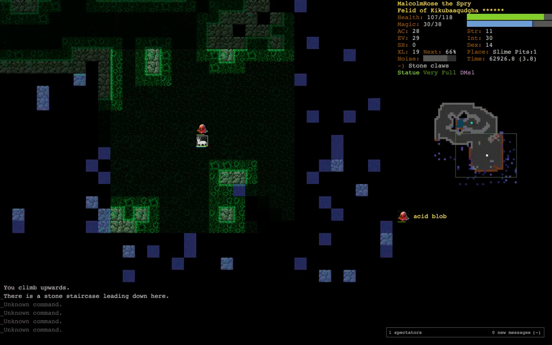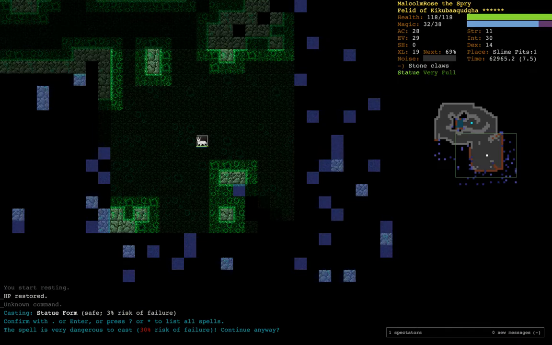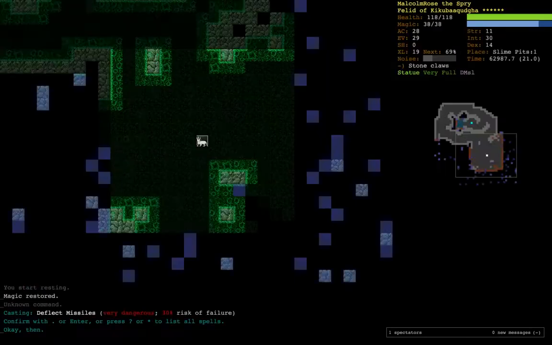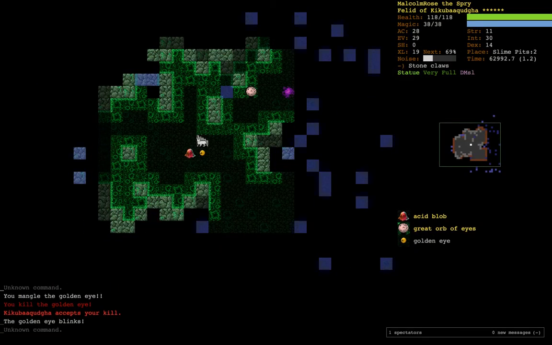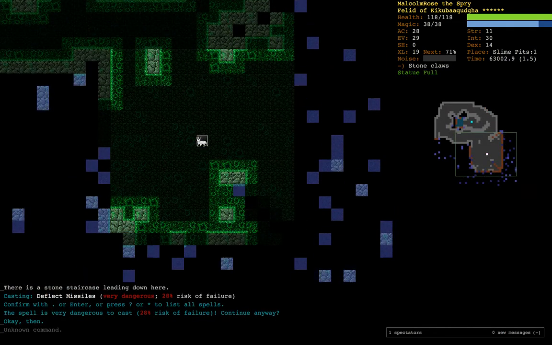I'm going to pull this dude up. See, he actually tore down my D-missile. It's not really that big of a deal. Go down. Go up. See how fast we kill stuff? It's really good.